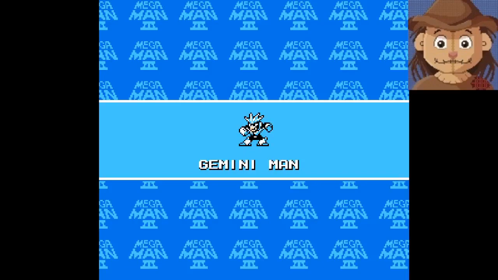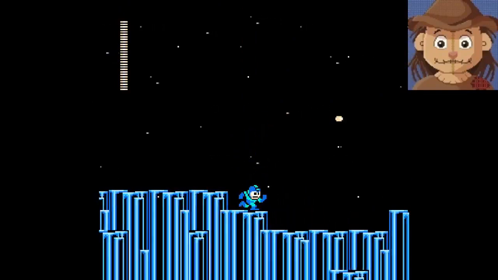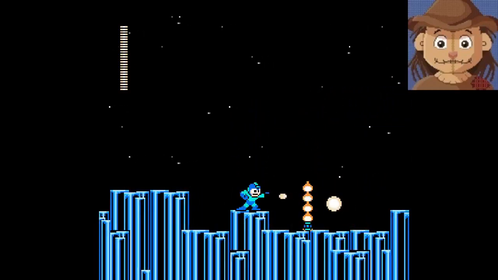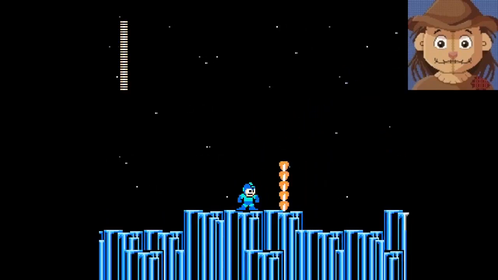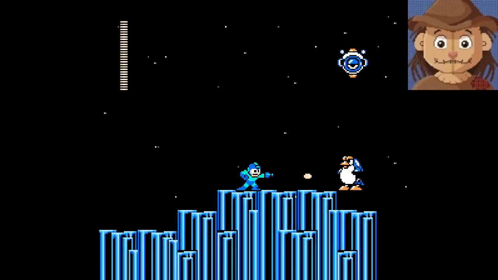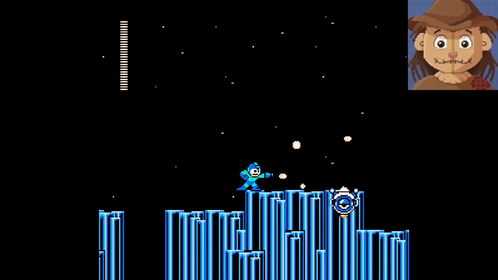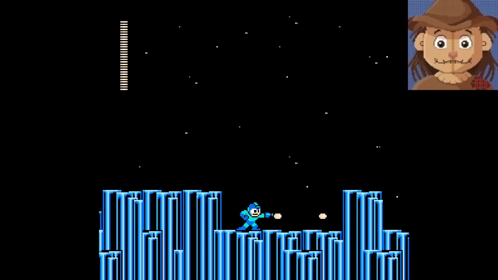Now we have Gemini Man. So as you can see, these guys will come through and they'll drop some flames down. Kind of want to catch them while they're swooping so they only get like 1 flame out. The penguins drop eggs that'll bounce at you at a weird angle and pretty fast, so you want to take out the penguins pretty quickly.